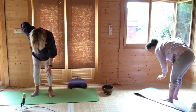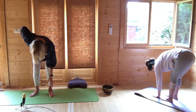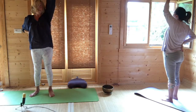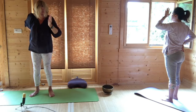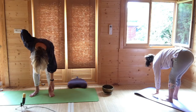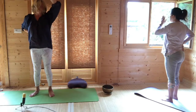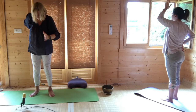The purpose of doing what they call this an asymmetrical pose is that when you do one side at a time, you tend to do it more thoroughly, but you also tend to notice imbalances on either side. It gives you an opportunity to explore different parts of you. And lifting up. And we'll make the next one the last one.